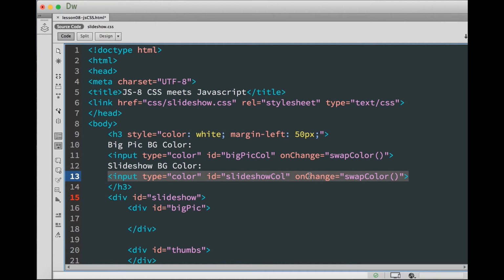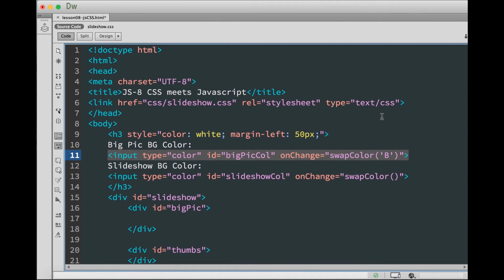Now that we have 2 elements calling the same function, how is this function supposed to know which color picker was used? We need a function parameter. This will carry unique information to the function, so it will know which of the 2 input objects called the function. So go to the input tags, and between the parentheses, add a parameter to each one. For bigpick, we will call the parameter b, uppercase.